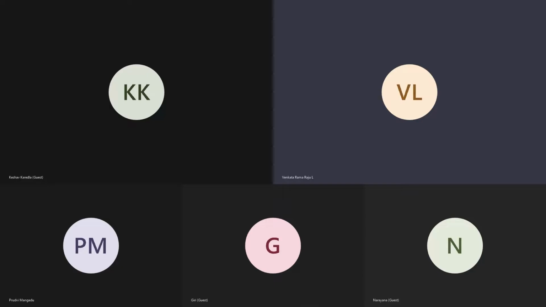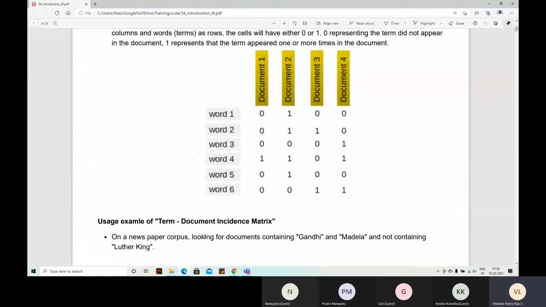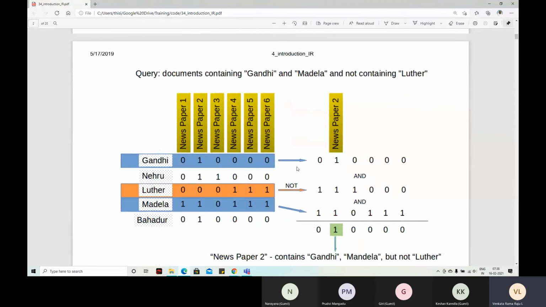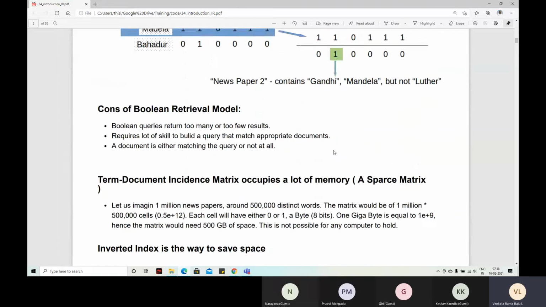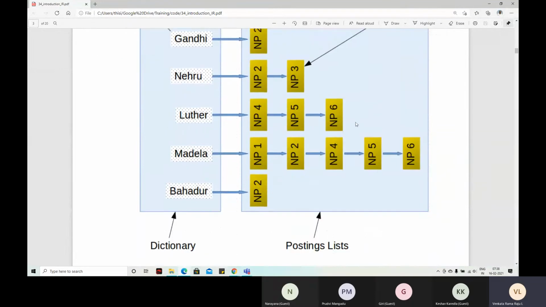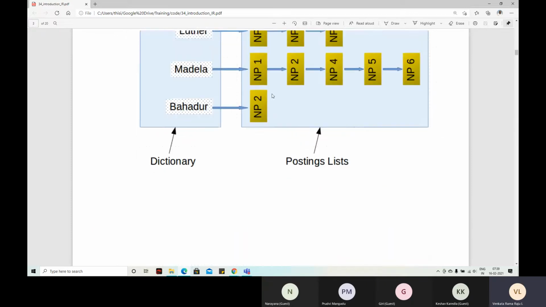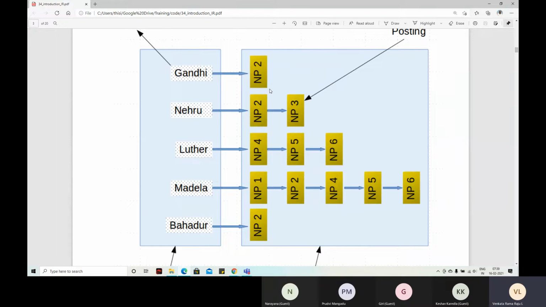In the Boolean retrieval model, we were using this term-document incidence matrix, where documents are columns and terms are rows, and it is occupying too much space, and the user needs skill in writing the query. To solve the space issue, we came up with the inverted index representation, where we take the terms and only the list of document IDs where the term is present. And here the problem is that the order is not guaranteed, and how many times a term occurred is also not being represented. The memory issue is resolved, but these two problems are there.